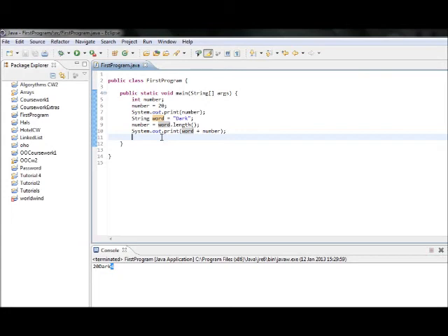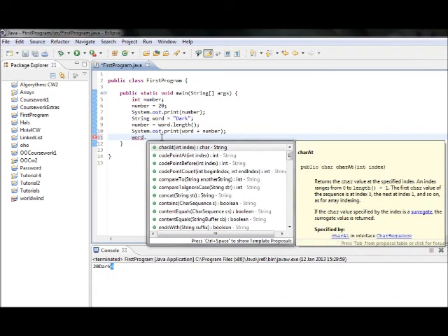For example, you can also use substrings and other methods you can find with the strings. charAt will return the character value at a specific position. Also we can use those.